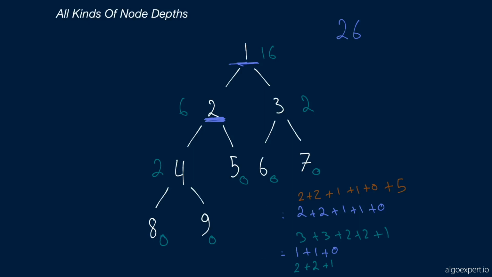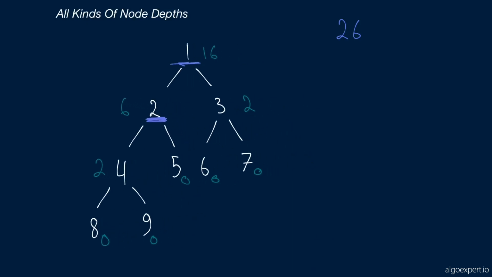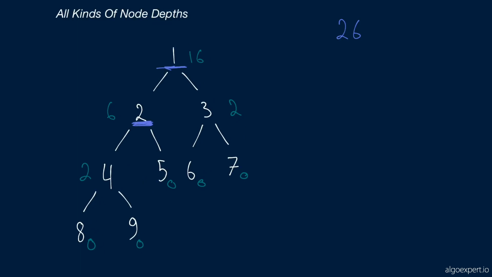So let me erase all of this here, and let's move our binary tree to give ourselves some space. We said that this 16 here, which was equal to the node depths, the return value of that recursive method that we had written. I'll write it down, ND, except this time, instead of writing our recursive formula, I'm going to compute ND using the logic that we described down here with the numbers that we had written down here.